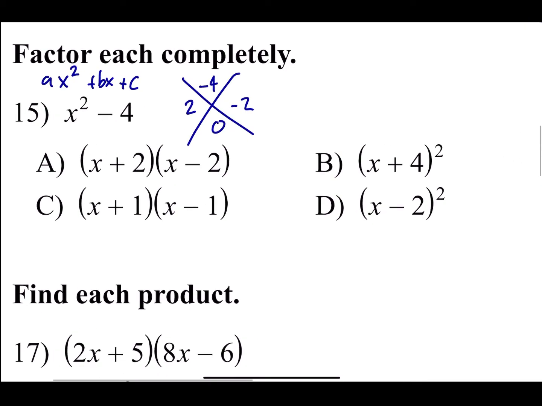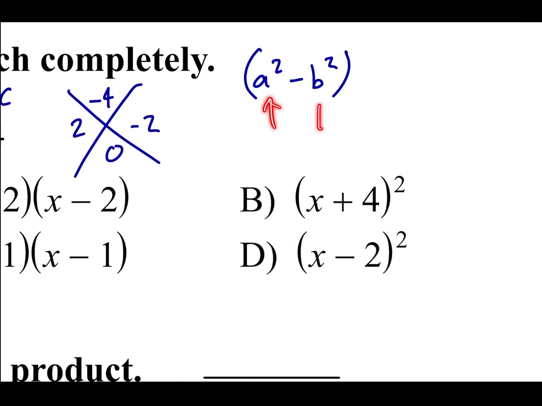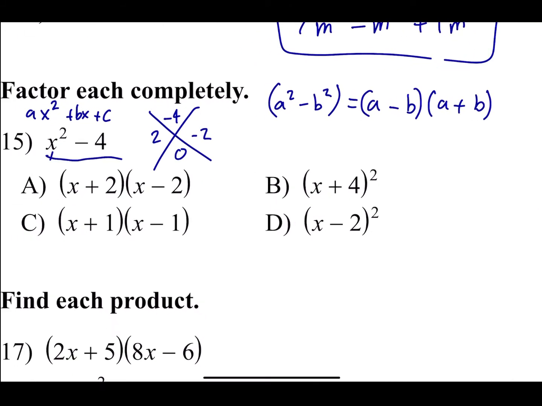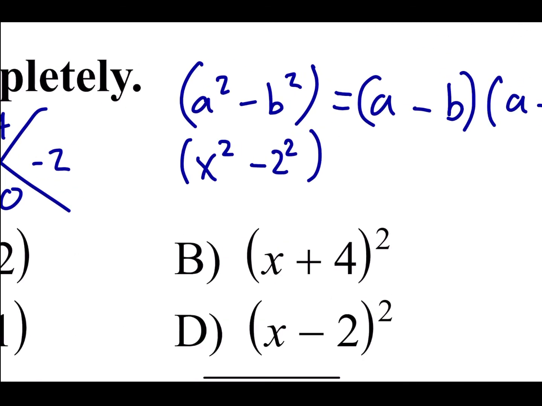But if you look on your star chart, we'll see a squared minus b squared. If it's ever in this form where you recognize that we have perfect squares, like 4. 4 is a perfect square, it's 2 times 2. It's going to turn into whatever a is, whatever b is, whatever a is, whatever b is, and then minus and plus. So let's say I recognize this as a difference of two squares. Then that's x squared minus 4, but 4 is 2 squared. So what's a? A is x, and b is 2.